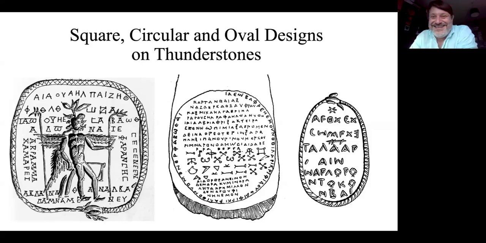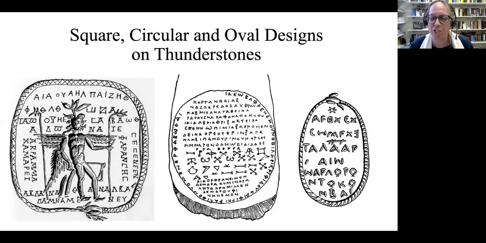Regina, could you say that again? Sorry, can you hear me? Yes. I put this in the chat. When you were explaining the Argive thunderstones, you had some comparative material there, but you didn't speak about it. I wasn't quite sure if that was because they were equally protective spells, or whether they were also just used because they were in a roundel and on a larger piece. But there was Cupid and Psyche there, and that struck me as a little bit unusual in a list of protective spells that you were listing, because in the magical papyri, at least, they seem to be more linked with love magic than anything else.